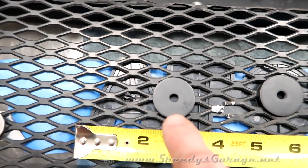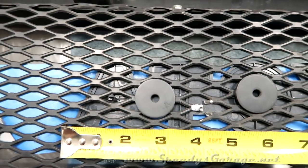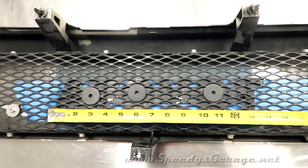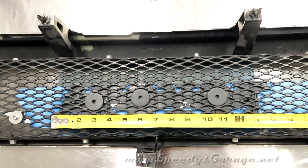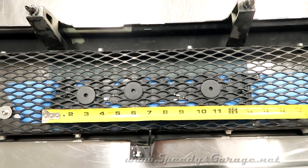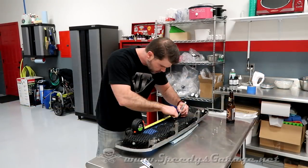It's going to show just about 1/16 of an inch of that washer behind the A and the T. But unless you're right up close to the vehicle looking for it, you'll never see it. Those are spread out pretty evenly. So that's where we're going to put ours. I'm just going to mark them with a silver Sharpie and then get to work with the Dremel some more.